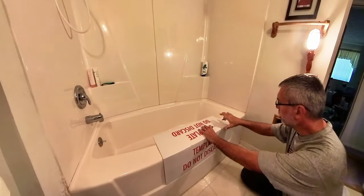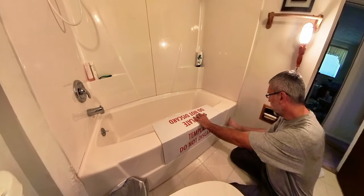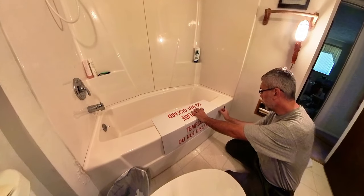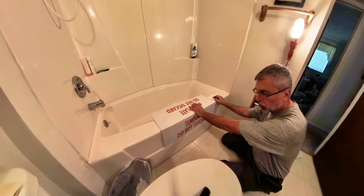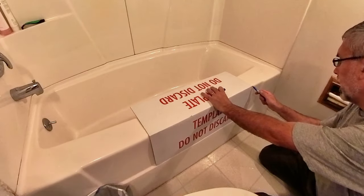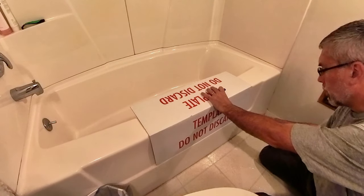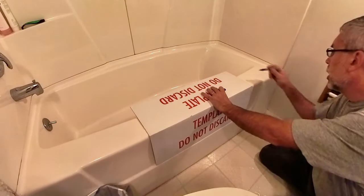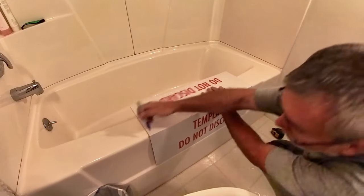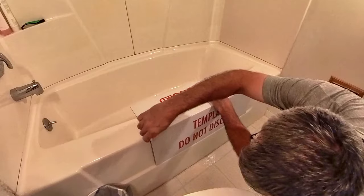Here we're going more towards the back end of the tub because the toilet is on the front side. And I don't want to go back any more than this based on where that lip and everything is going to be. And so I'm just going to go ahead and do this right here. And you just trace this template that comes with it. And just draw that all the way. We'll do the top edge. And all this will be covered. So whether we cut it completely or not, it'll be all covered when we're done.